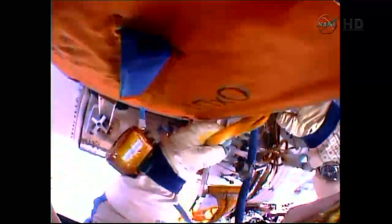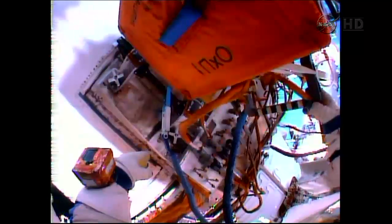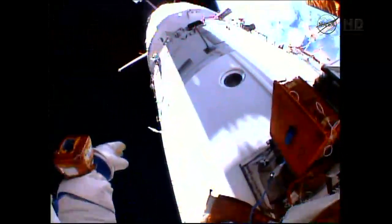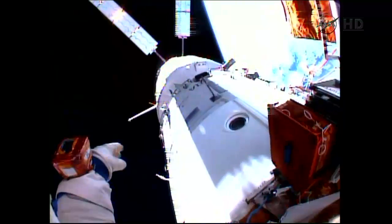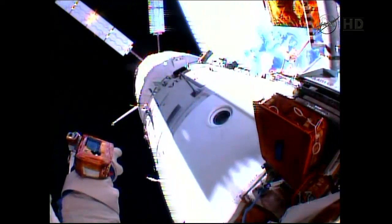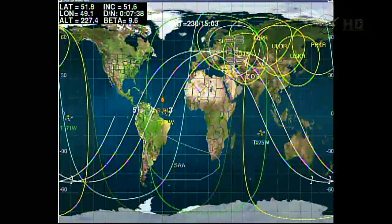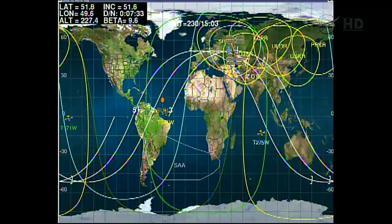The crew just about right on the timeline, as they now will prepare to move towards a translation to a location on the service module where the automated phased array antenna is located. This automated phased array antenna to enhance communications from the Russian segment of the International Space Station was installed by Skvortsov and Artemyev during their 7-hour, 23-minute spacewalk back on June 19th. So the first two major tasks have been completed, the deployment of the Peruvian science satellite and the installation of the Expose R science package on the hull of the Zvezda service module on a universal work platform. Its electrical connectors have now been mated.